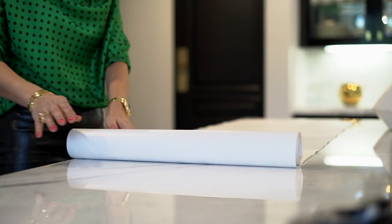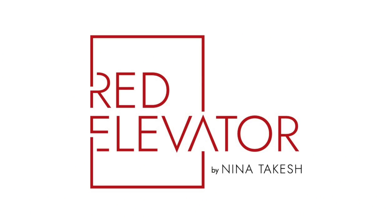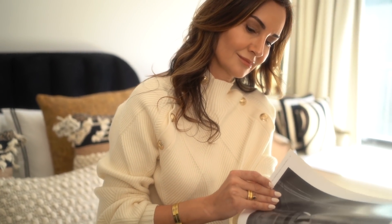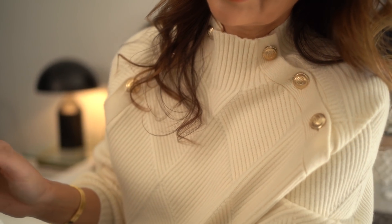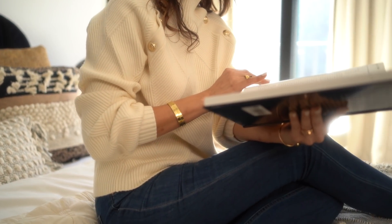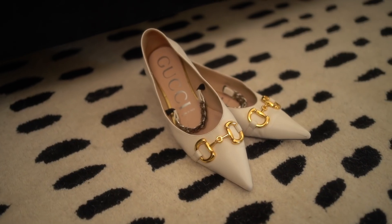Since so many of you asked, today I'm wearing a new, really beautiful, very soft ribbed sweater with a harlequin-type pattern, tone on tone, with gold buttons from Maje. This is absolutely not itchy, and I am like the crazy itchy person. My jeans are H&M, which I will link, as well as my shoes, which are Gucci.